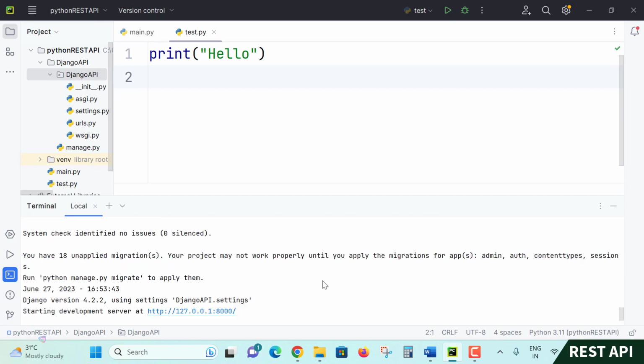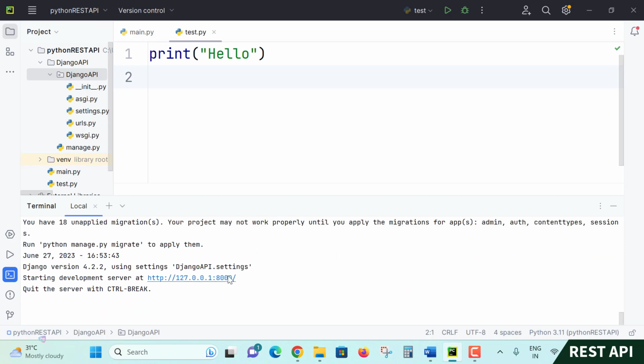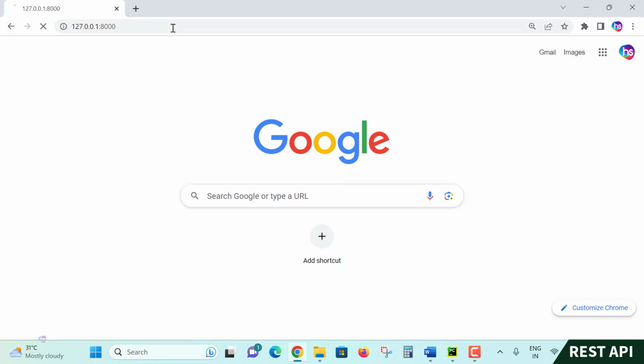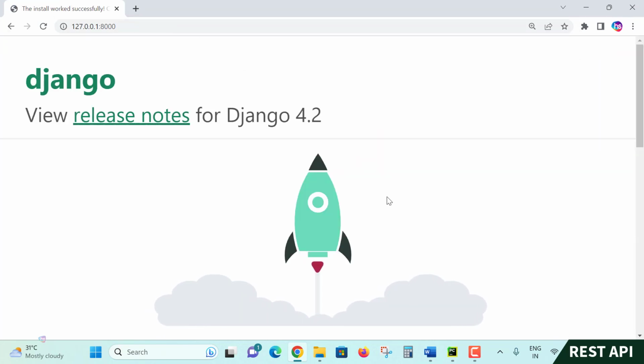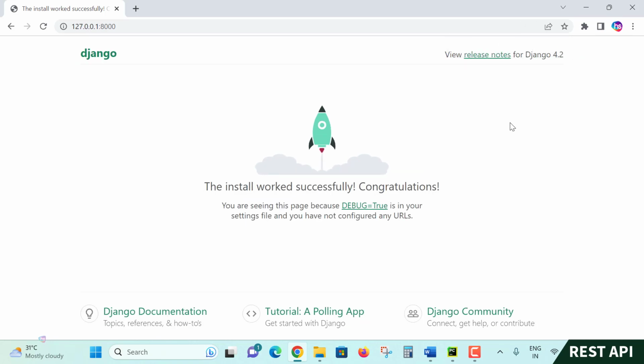Now you see, wow, beautiful. See what it is saying. Earlier there was a path identification problem, now the server has started. It shows the Django version and a development server at 127.0.0.1:8000, which is the port number. Take a copy of it, along with http://, open any of your browsers, paste it and hit enter. Beautiful, it's really awesome. Go with the 100% view. Yes, this is the 100% view.